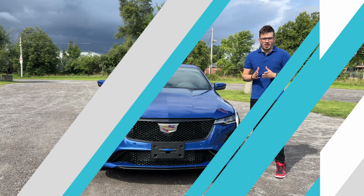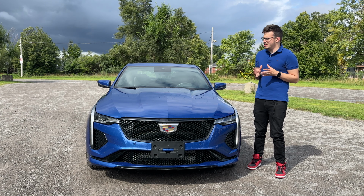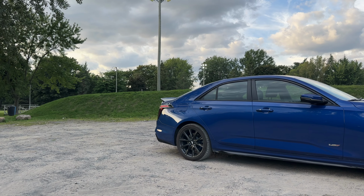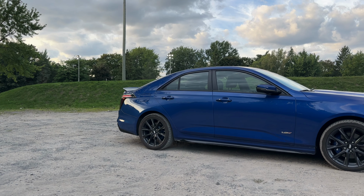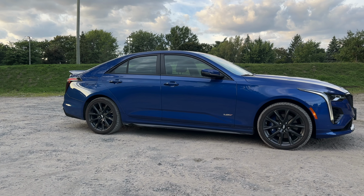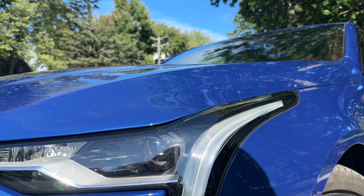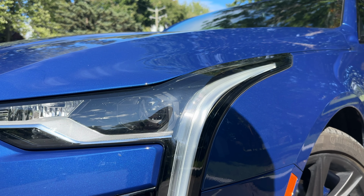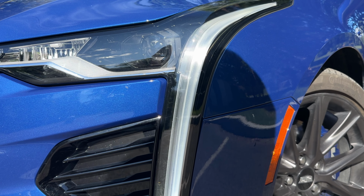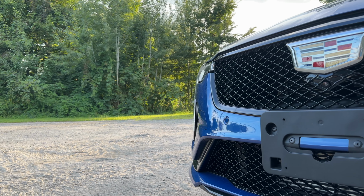All right, so up front now with the Cadillac CT4-V, you can see it's a very long front end. I feel like there's a longer front end than there is on the rear, but we do have these nice daytime running LEDs. It's kind of like the Cadillac Classic. You always see kind of like this vertical thing that's the daytime. Then we have the main headlight bulb. It does have the cornering feature, so it will turn with you as you go around corners. Very nice. We have this big Cadillac emblem that is not blacked out because there is no Onyx package on this one.